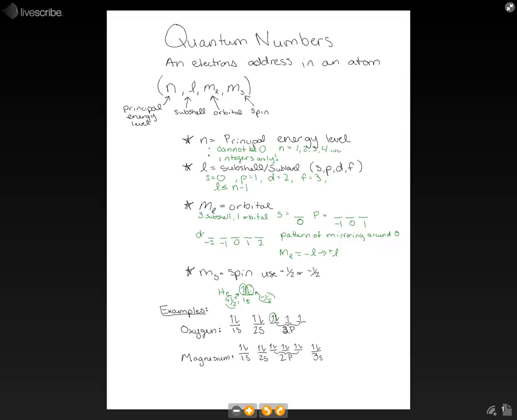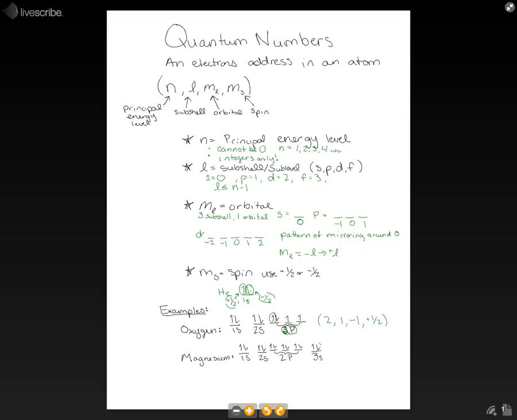So in oxygen, first we need to find out its principal energy level, which we see it is 2p here. So we know our first number is 2. Now we need to find our subshell. Well, it's in the p subshell, we can see. So for p, we use 1. Now looking at it, we have to figure out which orbital it's in. Well, it's in the first one. So that's going to be -1. And then we have to identify its spin. So since it's pointing up, I'm going to say that's +1/2. So that's what that electron would be given as its address.